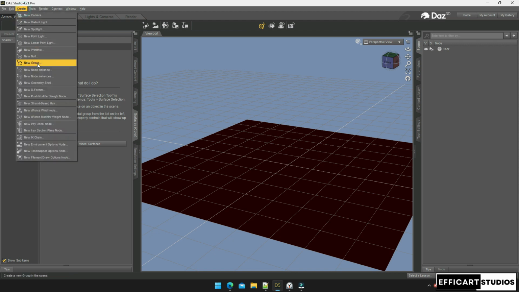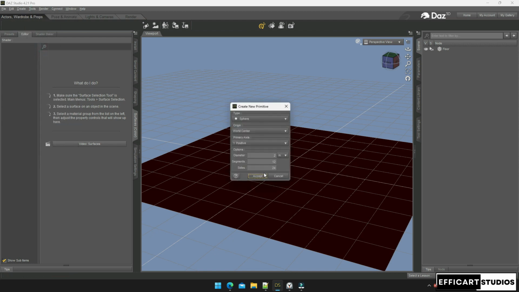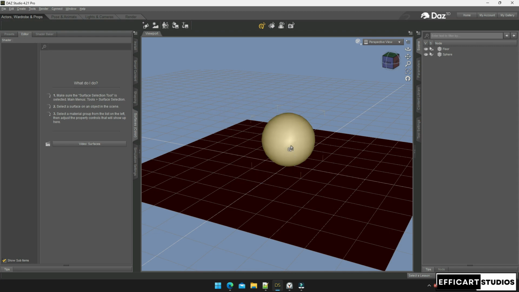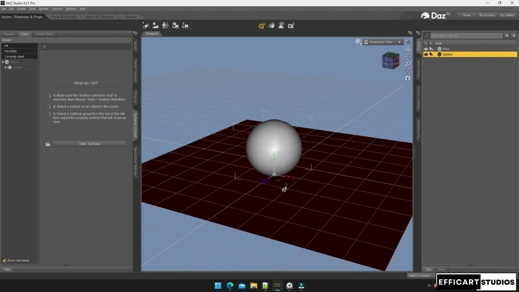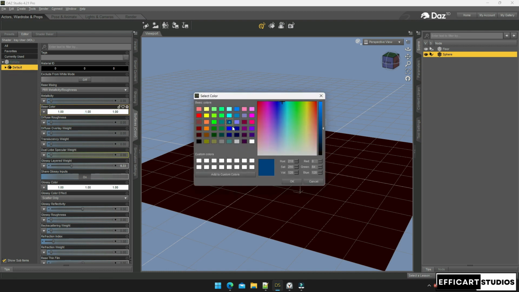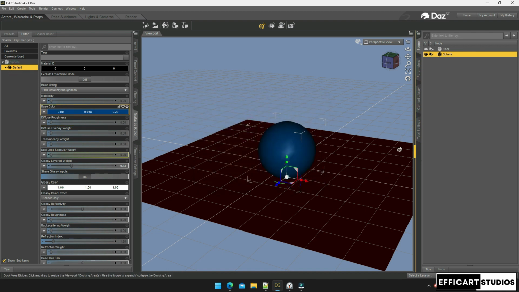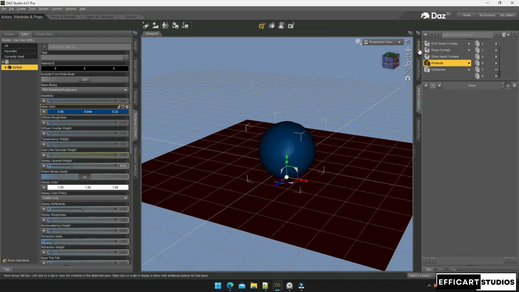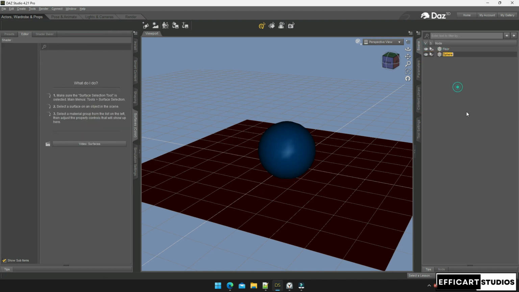Let's create another one. This time 2 meters will suffice. Let's change the color. Okay, now we have the sphere also ready.